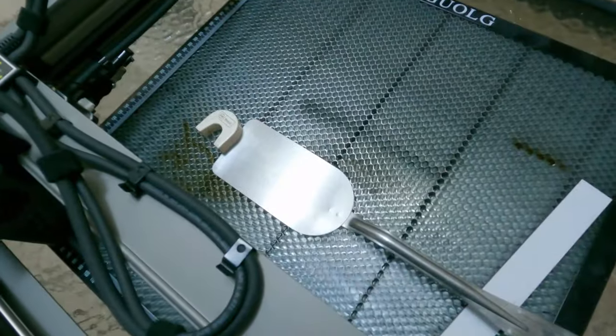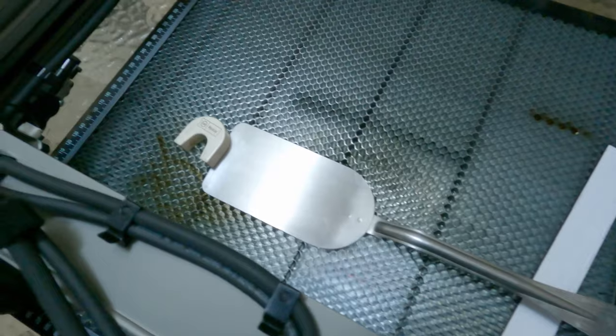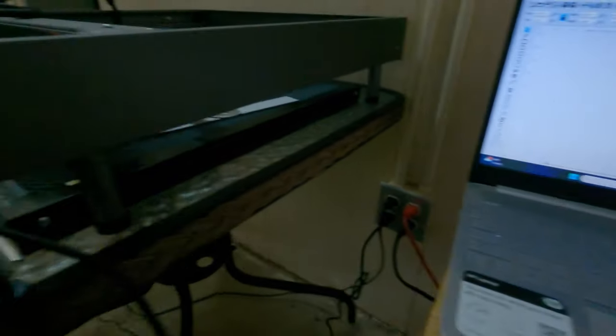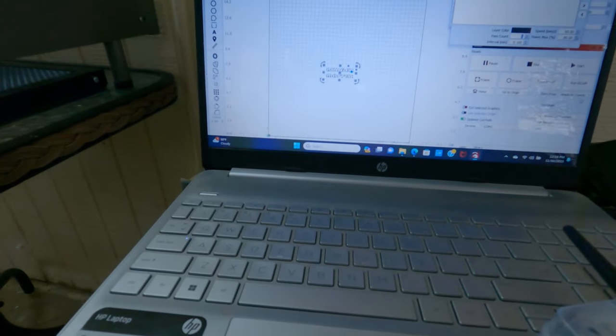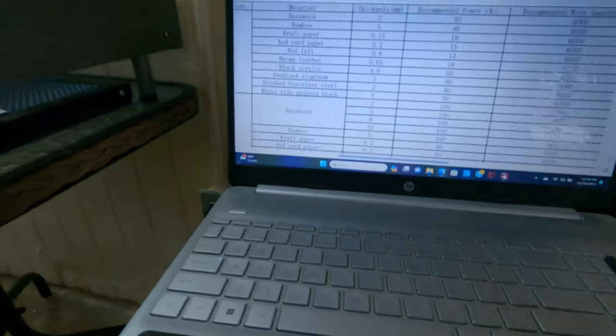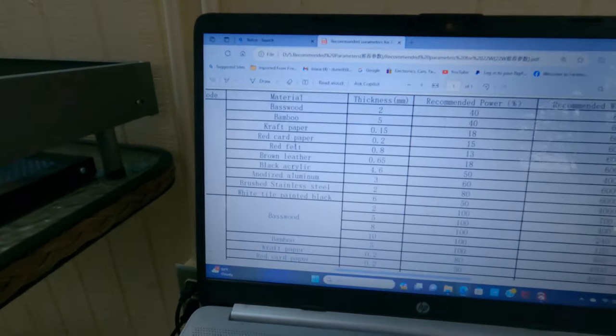I've got a stainless steel spatula about approximately where I want to engrave it. Now I come over here to LightBurn. I've got the SD card that they provide in my computer here, and I have LightBurn open. What they recommend, they give you parameters, and it gives you a good starting point of where to go.